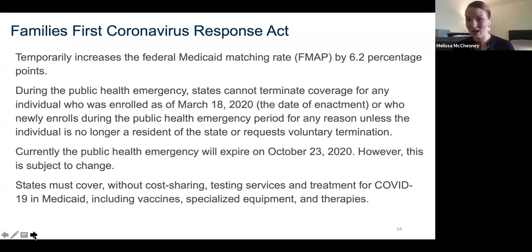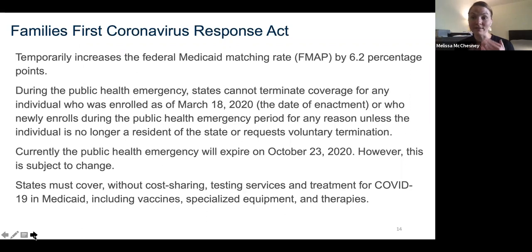It is a moving target. It was going to expire in July and it got extended to October. So we do anticipate it could move. It could get caught up in the politics of the election. So it's a little bit unknown what will happen come mid-October when we need someone to make a decision on whether or not that public health emergency will be extended.